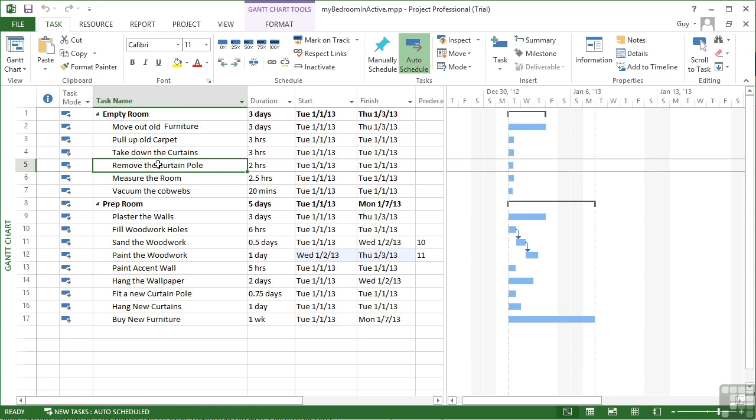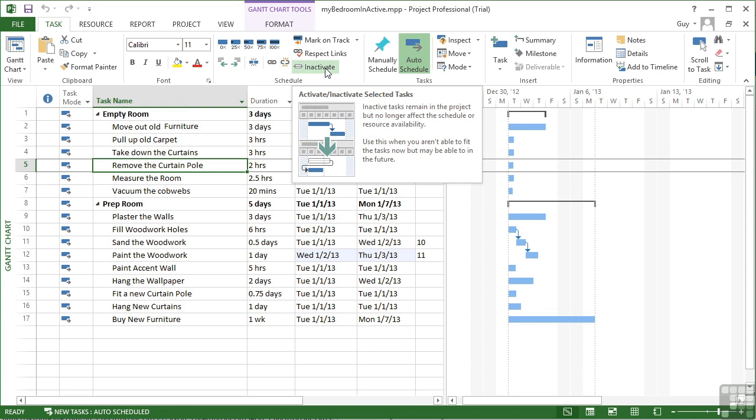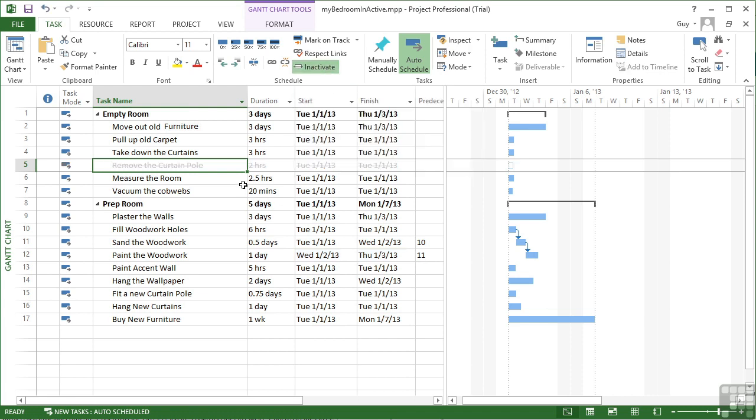To make a task inactive, fairly easy job. We go to the task ribbon, come along to the schedule group, and here's our option, Inactivate. One little click and it's now inactive. And by visually changing its appearance to being grey text with a line through, and even greying out the task mode and just putting a border around the actual progress bar in the Gantt chart, you can see that that task is now inactive. It still sits in the project, but it has no say in the project's progress.